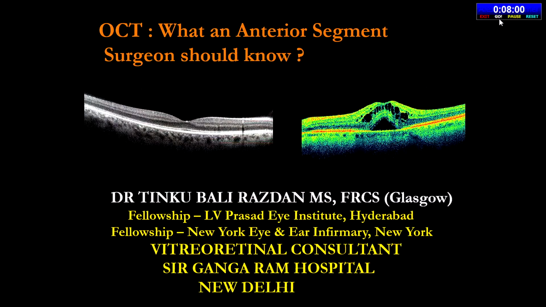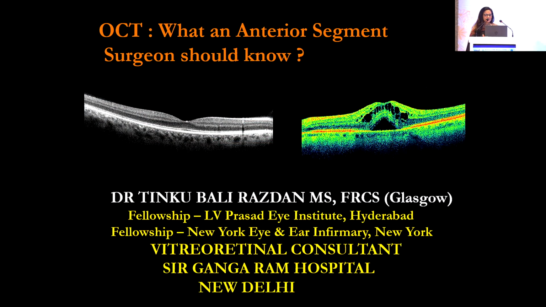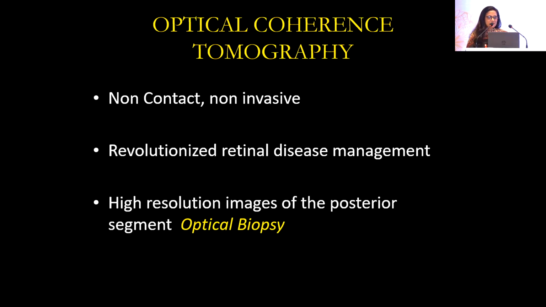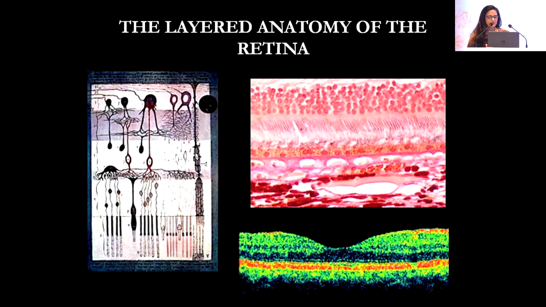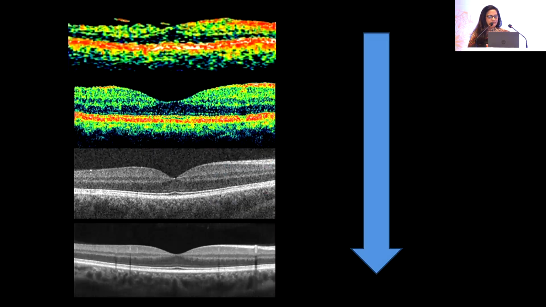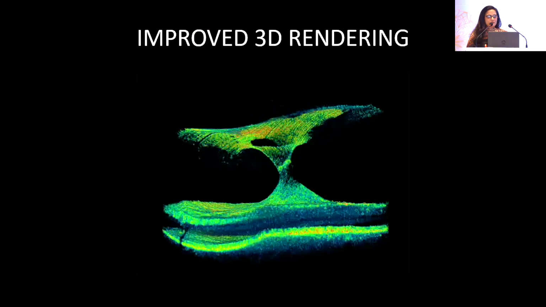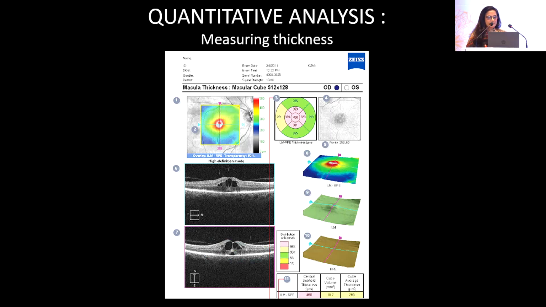Good morning, everyone. So I'll be giving you some pointers on how to interpret an OCT. An OCT is a non-contact, non-invasive diagnostic modality which has revolutionized retinal disease management, and it gives us high-resolution images of the posterior segment, almost like an optical biopsy. And the OCT layers correspond very well to the layered retinal anatomy. The resolution of the OCTs has been increasing over the years, and now we also have 3D rendering.